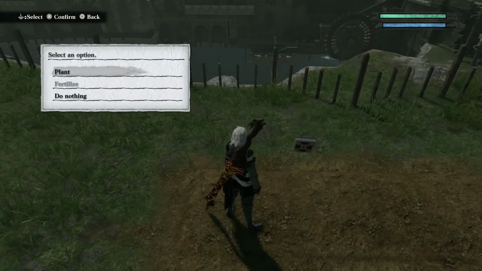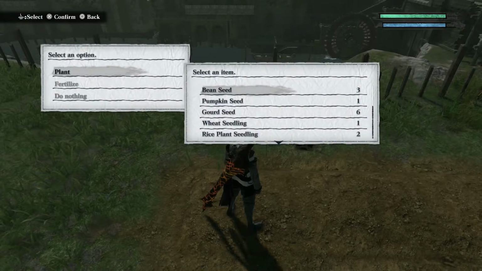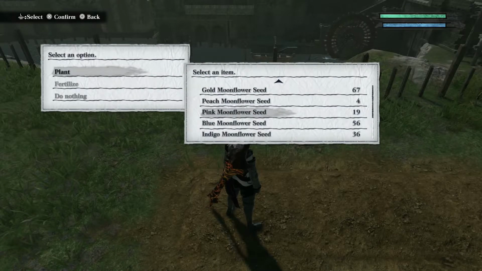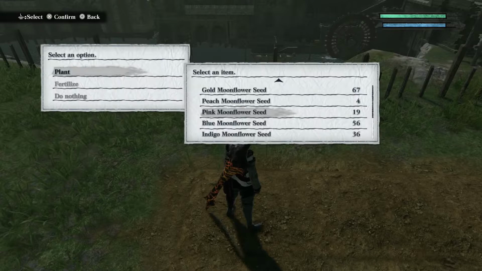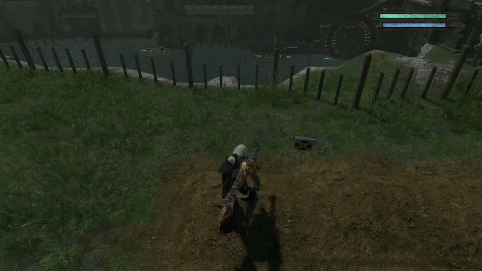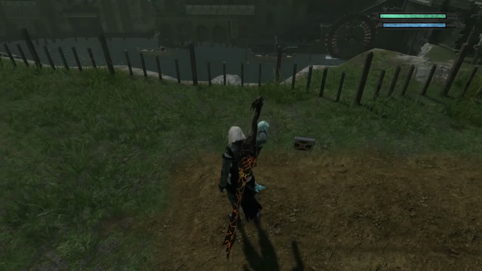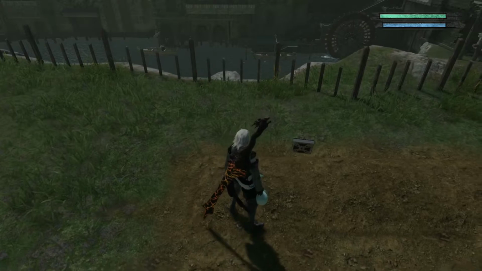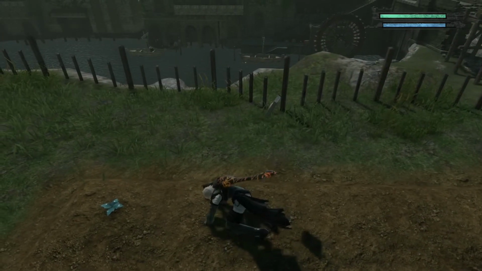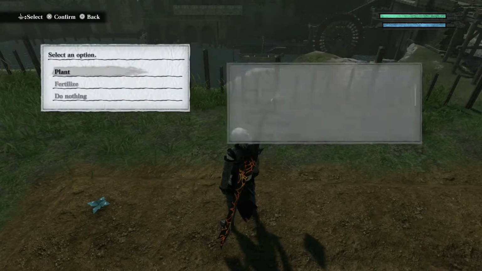So you're going to fertilize, and let's say I'm going to make the legendary Lunar tier. So now that I've got the pink moonflower seeds, and I've got peach ones, I'm going to plant pink here. Now I don't even think you have to water it for this to work. It just helps it. Like I said, I'm always cautious on it. You know, we've got it.